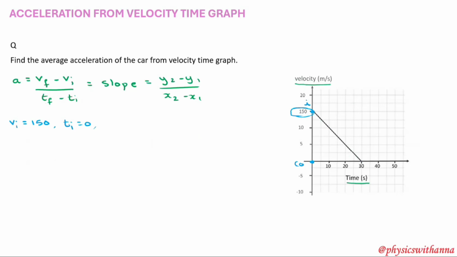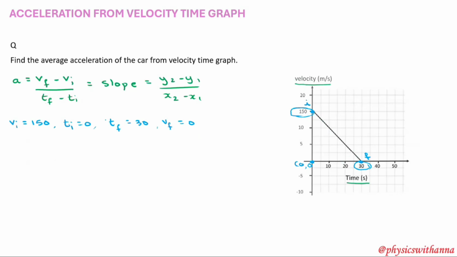Then we look at the final point. See where the graph ends. It's over here. This is the final value. So I write this as final, f. Look at the time value here. So time value here on the x-axis is 30. So I write final time to be 30. And then velocity value you can get by going to the y-axis. Go to the y-axis, you reach the origin. Value at origin is 0. So v final will be 0.